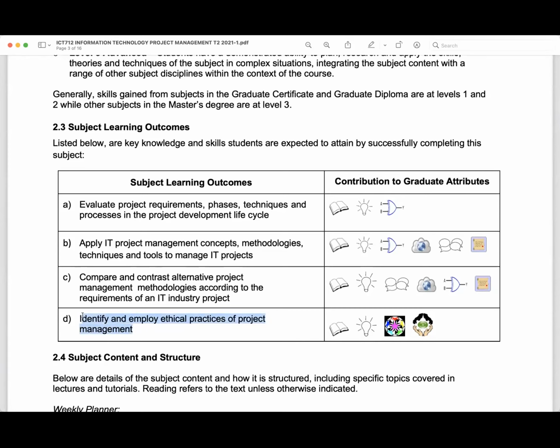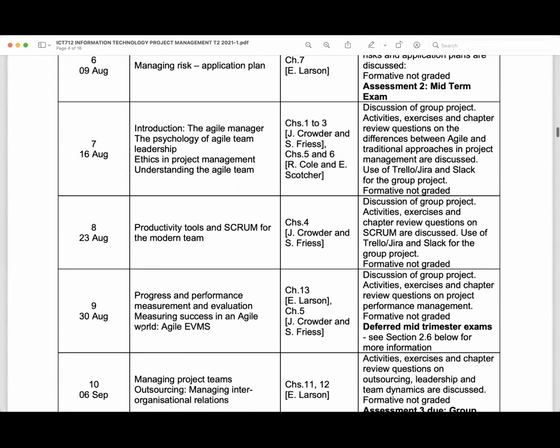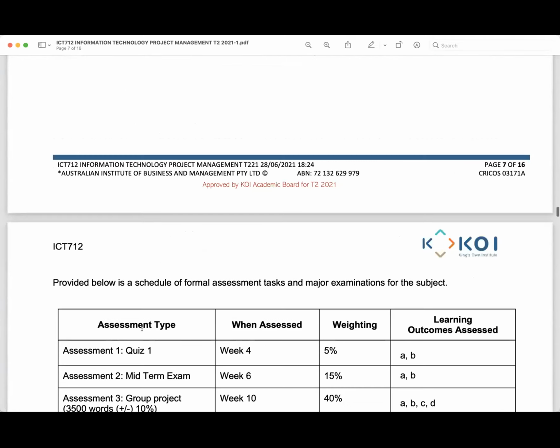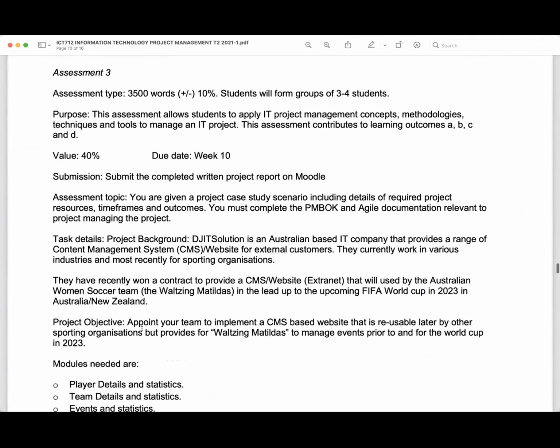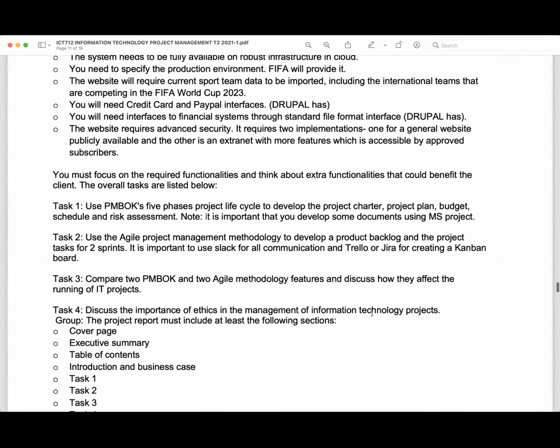So we need to see in your final exam that you could answer questions and show me you understand things relating to ethics in project management. What you'll notice is when you look at your assignment, it's asking you directly a question about ethics. Something like this might be relevant for your final exam. Some very good learning to ensure you show me you can apply your learning about ethics in real life, and you can actually show me that information.